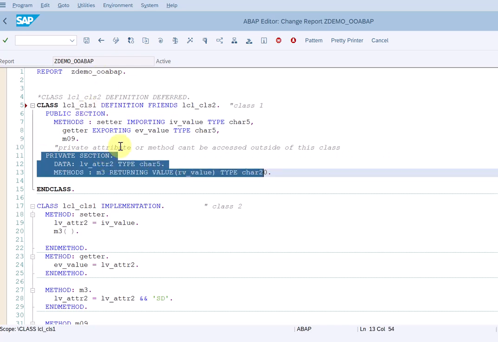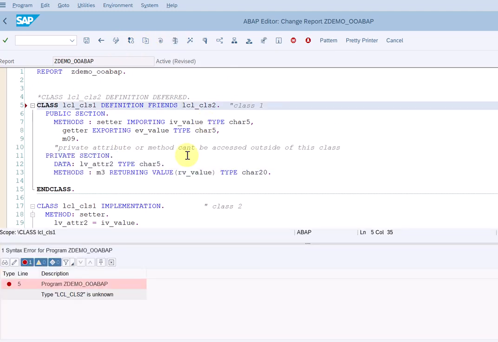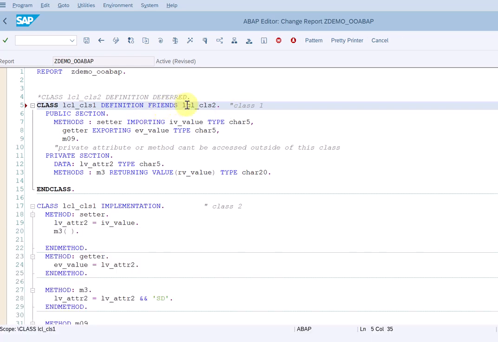So now let's try to activate. Okay, yeah, so error is coming. So why this error is coming? I am declaring this class as a friend of this, but this class is not defined yet.